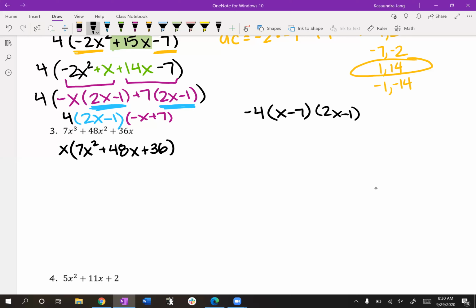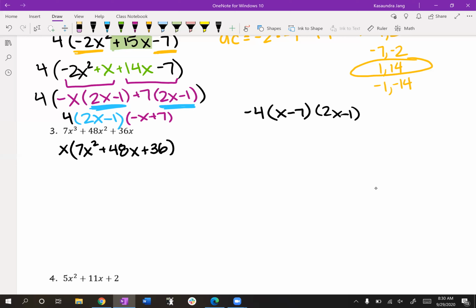All right, so let's go back to the same thing we were doing before. Okay, I guess here's my question. Why do I know I have to do factor by grouping on this? Is it just because it's in my factor by grouping lesson, or what could indicate I have to do it this way? Usually I'm just like, okay, what multiplies to be 36 and adds up to 48? That's what we did last time. How do I know I have to do grouping? You guys online have any thoughts?